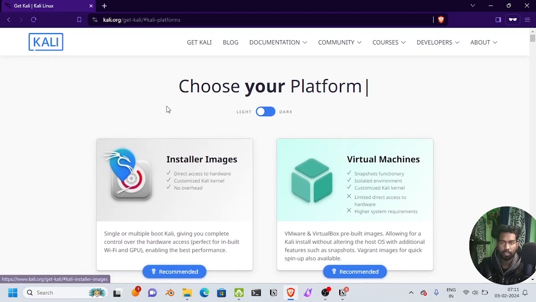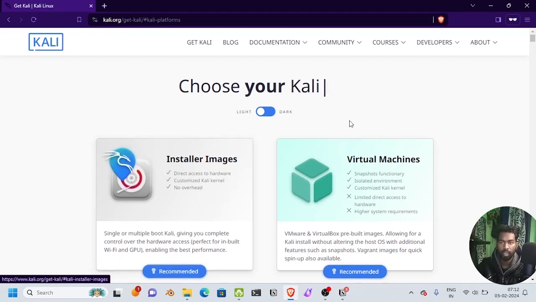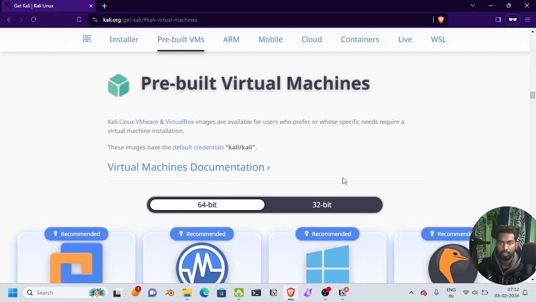If you have a physical machine like your laptop or computer, you can download the installer images and install it by burning the images to a drive. But in this video we will be installing Kali Linux on a virtual machine. So we will go with the second link.